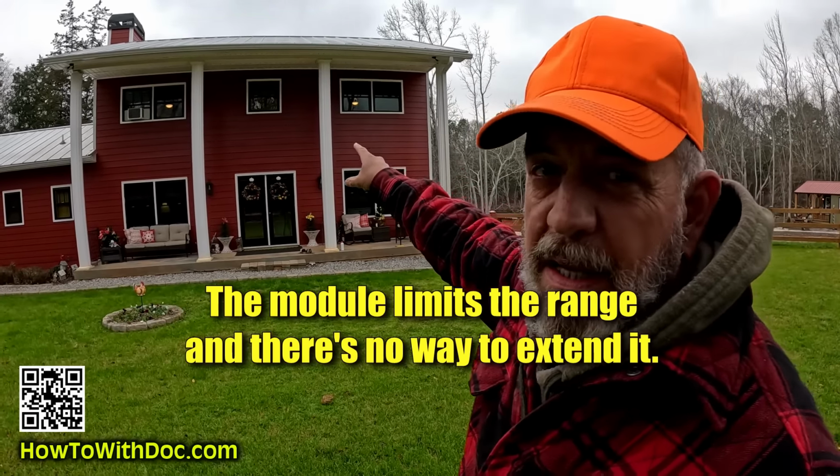Well, if someone walks by here and I get an alert, I pull it up and they're gone. I have no way to look over here to see what's going on. They walk this way, so it's stagnant. And that's one of the great things about these cameras I'm going to show you from Reolink. The main feature I use is I get an alert, and then I can pull up that camera and move it around and look at what's going on. It's close to 360, but I can pull all the way around and look. I can go up and down, and I can move it with a toggle switch on my phone. The other benefit to these cameras is that they are, quote-unquote, AI, artificial intelligence.